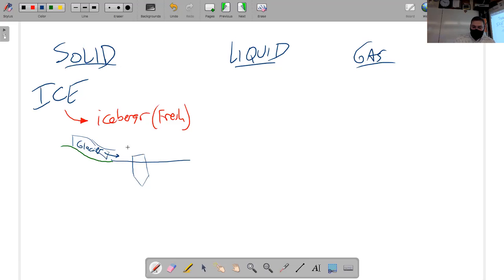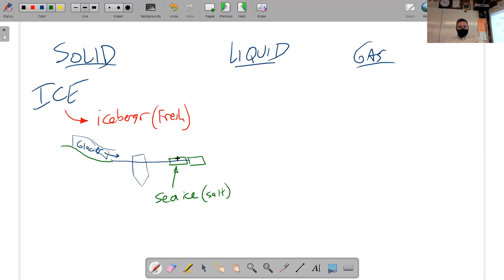Anyway, so icebergs can form where glaciers fall off onto ice. But especially at the North Pole, you can also have ice that forms in the ocean, and that's called sea ice. Sea ice, also called pack ice, forms if the ocean gets really cold. It takes a lower temperature to freeze salt water than fresh water, but that sea ice will also form, and the sea ice is salt. So it's salt water ice.